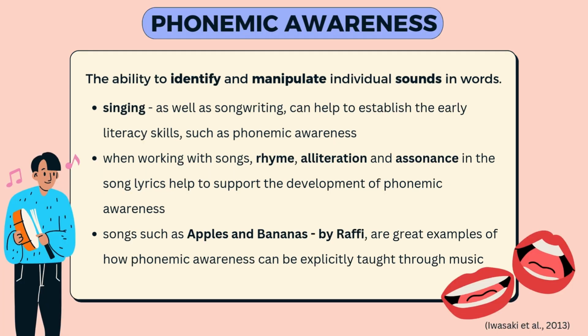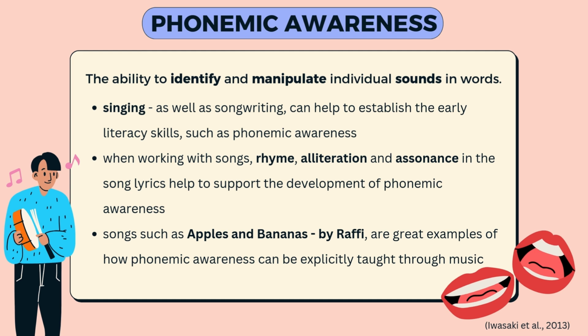Phonemic awareness. This is the ability to identify and manipulate individual sounds in words. So singing, as well as songwriting, can help us establish early literacy skills such as phonemic awareness. When working with songs, rhyme, alliteration, and assonance in the song lyrics help to provide and support the development of phonemic awareness.